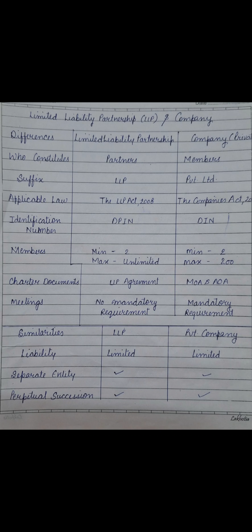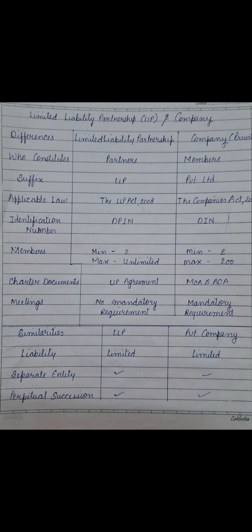Then we talk about separate entity. Yes, both the organizations have a distinct identity, separate from their members. The members will have a different identity, and the LLP or the company has its own identity. All the documents and agreements will be entered in the name of the LLP or the company and not its partners or members. Then we talk about perpetual succession. Perpetual succession means that even if all the partners of the LLP die, still the LLP will be in existence. The LLP will not come to an end. Members may come, members may go, but the LLP or the company, as the case may be, will go on forever. Why is it so? Because they have a separate identity from their partners or members. So even if all the partners or all the members are dead, still the company and the LLP will be in existence.